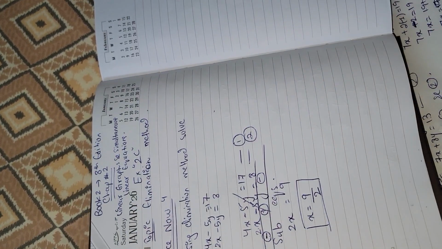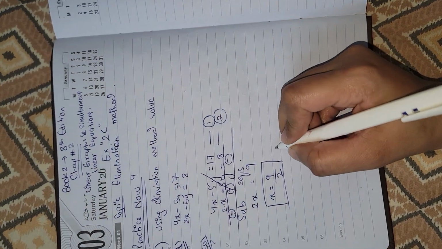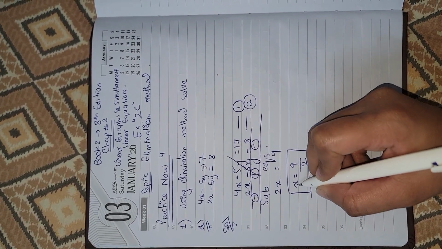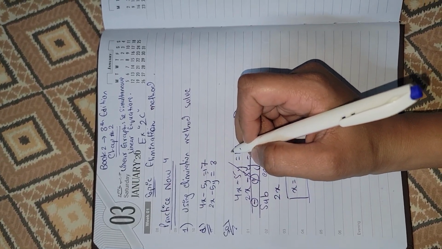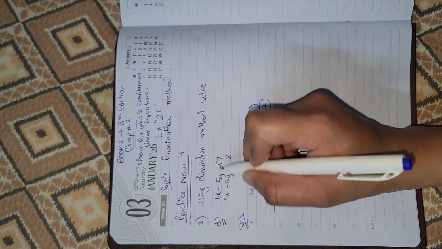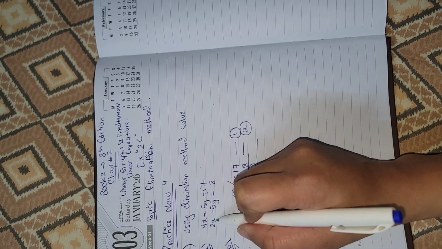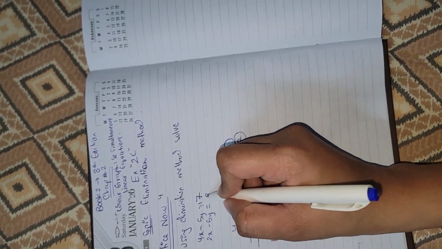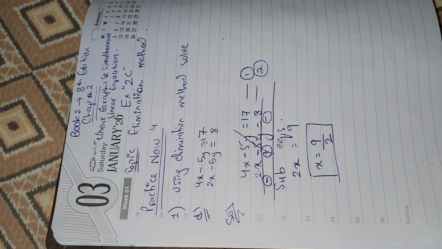That is the first value we have found, the value of x. Now I have to find the value of y as well. As you all know, we have the value of x over here. By putting x is equal to 9 upon 2 in any one of the equations, we will get the value of y. It is your choice whether to put it in equation 1 or equation 2. For me, I am going to substitute the value of x in equation 2. As I can see, the numbers are smaller and there will be less calculation, so that's why. You will get the same answer by putting it in either equation.